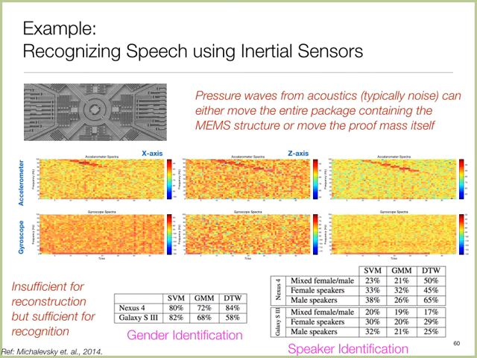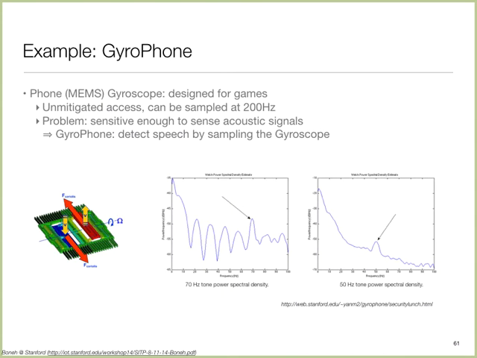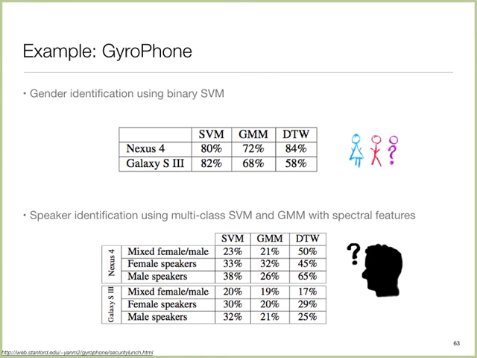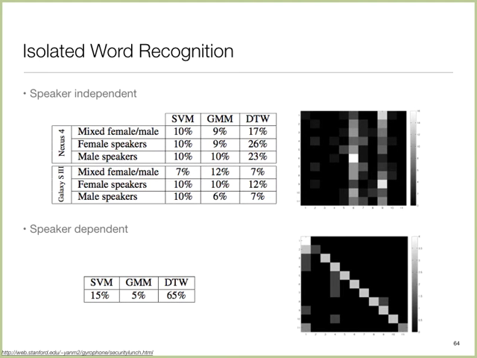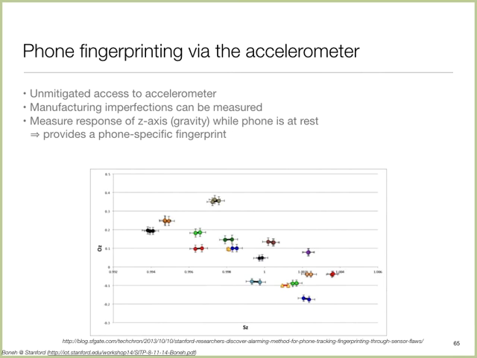So for example, if you are at, I don't know, a Starbucks, the background sound is very different than if you are in a bookstore. So they can also begin to infer something about the type of location you are at. So there are all these things that one has to worry about. Same thing could be done with gyroscopes, so you can infer sound from it, to the degree, like I said, speaker recognition, gender recognition, isolated word recognition, stuff like that.